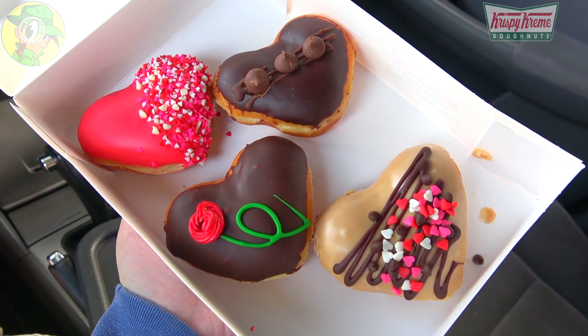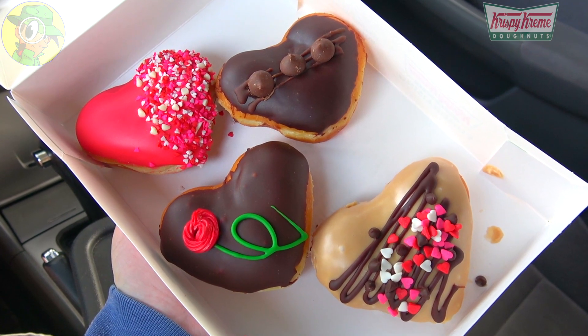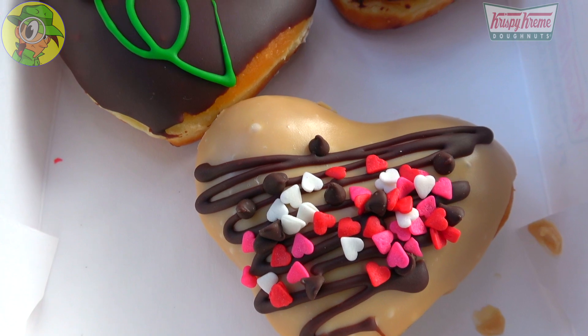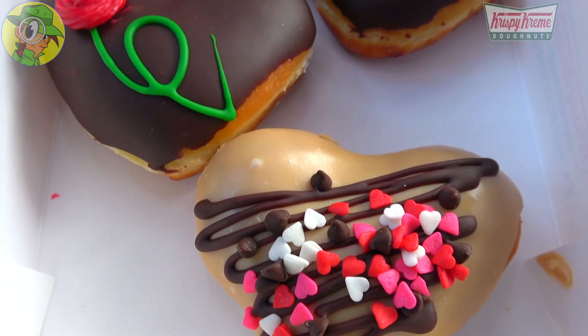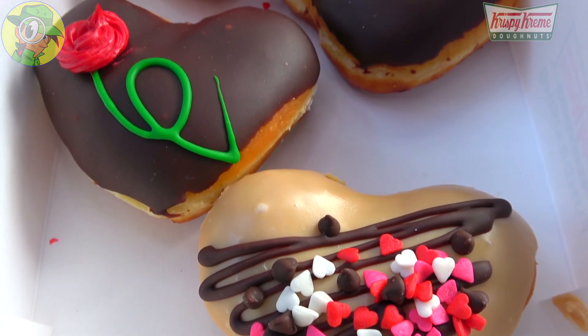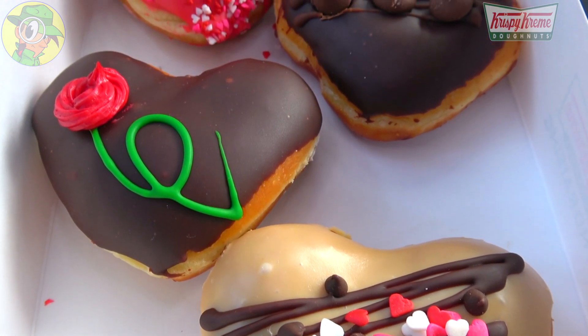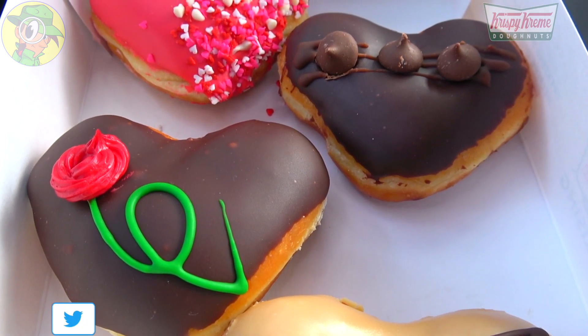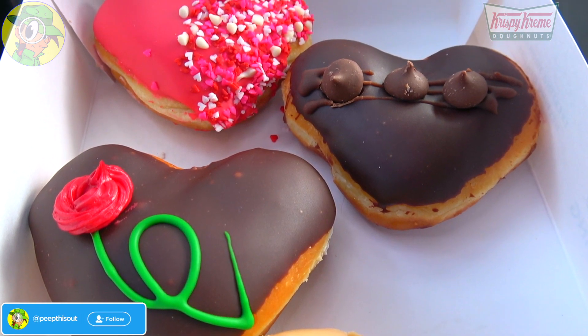There you go — a little bit of each of the all-new Chock Full of Love Valentine's Day donut collection at Krispy Kreme. While they share a lot of similarities being all heart-shaped, there's enough difference between each to make you want to try them all at least once. The flavors are a little familiar, especially Krispy Kreme's regular cream filling, but the Hershey's goodness is definitely standing out — the combination works pretty nicely, and you'll notice a difference in the icing and filling.